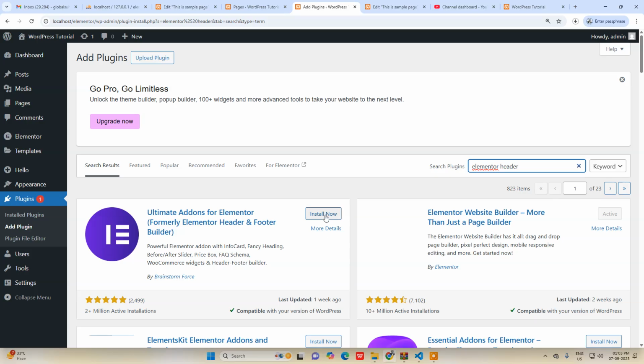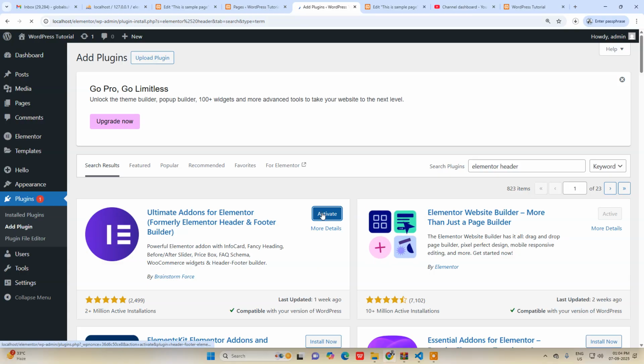Just click here, we will install this. This one is particularly for if you don't want to purchase and still you want to work with Elementor, because by default, as you just noticed, there is no option of header and footer.